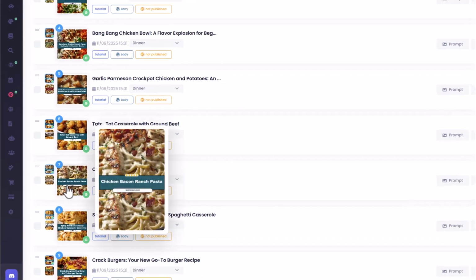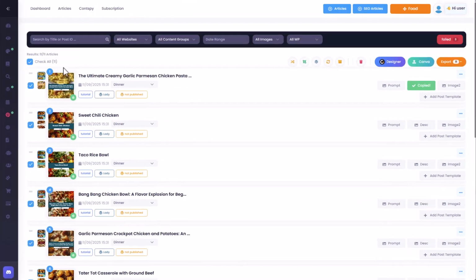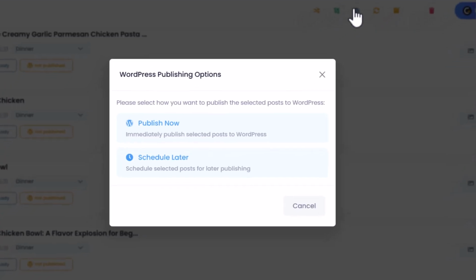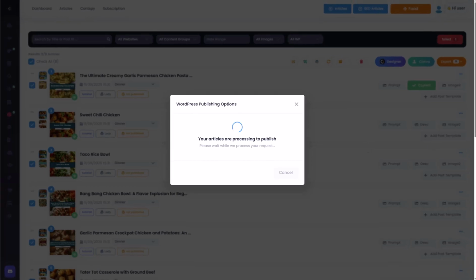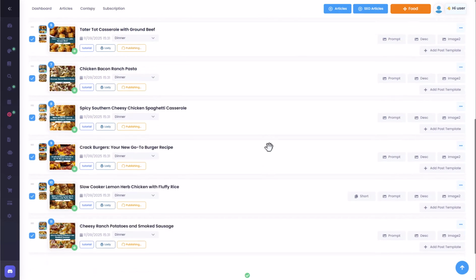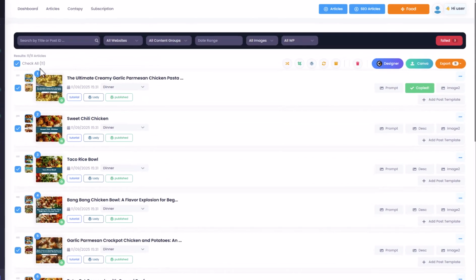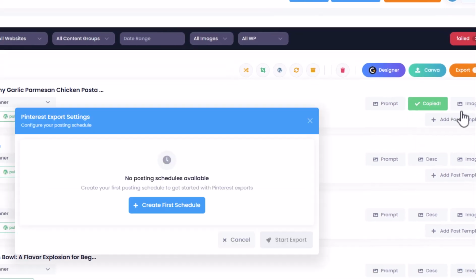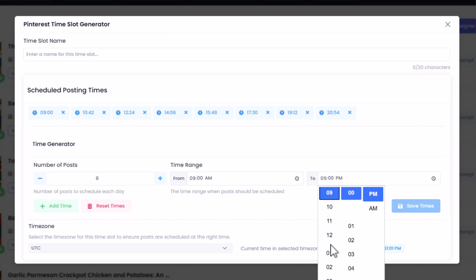When the designs are applied, everything is ready to publish to Pinterest or any social platform. You now have high-quality, 100% unique articles based on trending keywords. First, we have to post them to our website blog, and we will get every post link automatically and linked to our pin. Select all and hit publish to WordPress and wait for the process. Now select all and send them automatically to Pinterest or generate your bulk Pinterest CSV. You can select your posting times, set your intervals, and that's it, like magic.